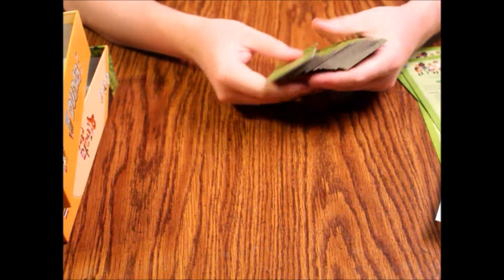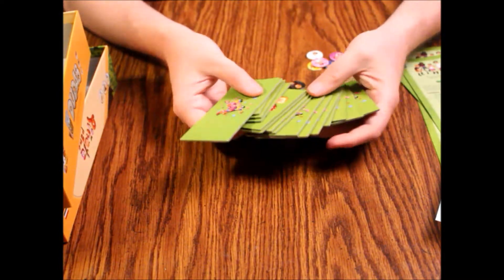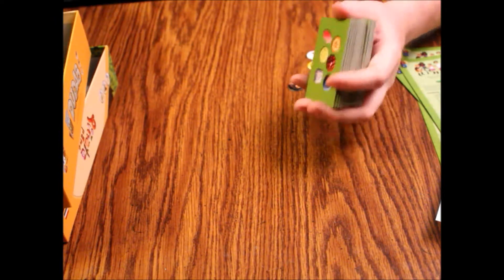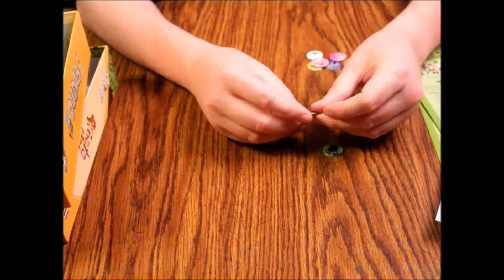It seems like they're just doing it for extra sales. But these are really nice, thick card stock cards — I'm really impressed with that. So far the quality of the game is really impressive overall. It would have been nice if they had put all these things in different bags though.